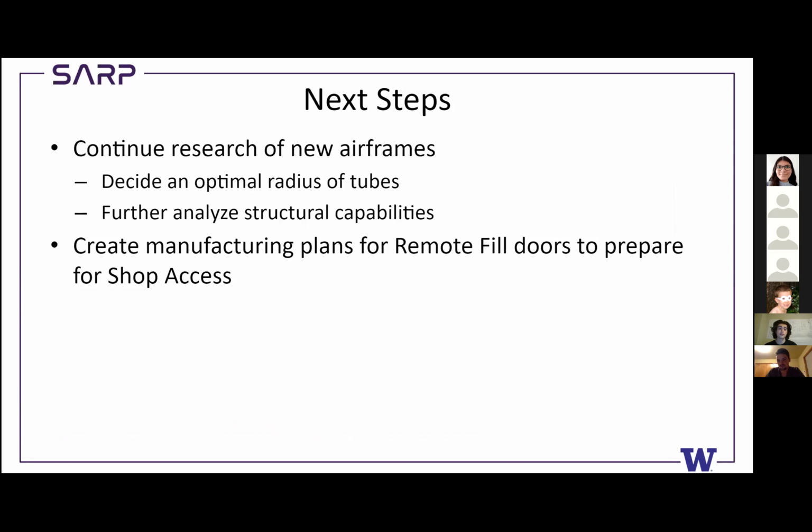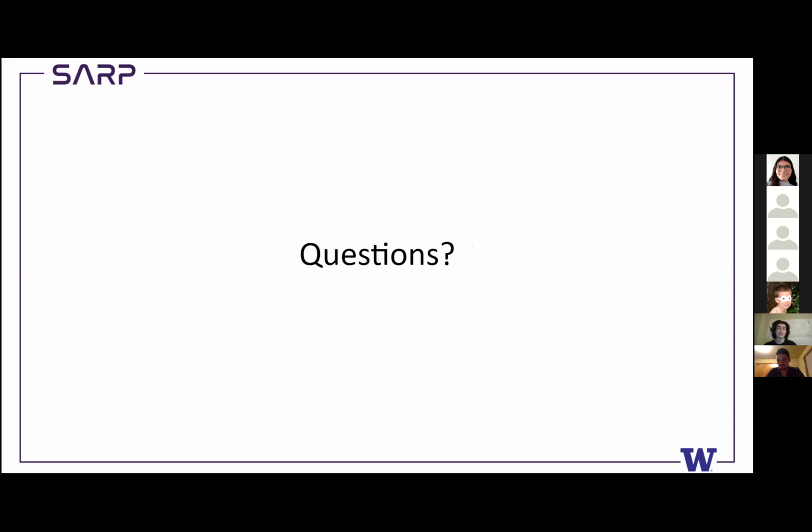So our next step is kind of deciding on an optimal radius of tubes if we did want to increase that further. And that would involve talking to all subsystems and trying to see which people want a larger radius and what they would do with it, and how much is just too much where it's unnecessary. And again, learning FEA on composite structures will really benefit our initial designs to get a minimized weight and not go a little overboard. And then that was it. Questions?